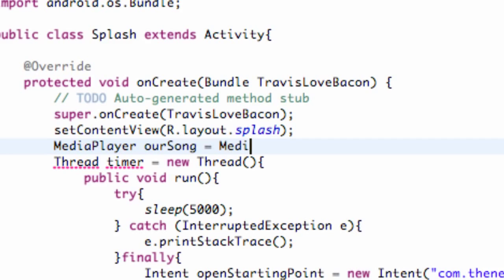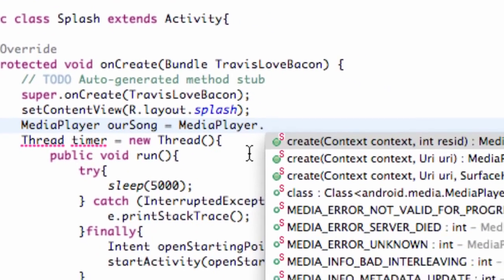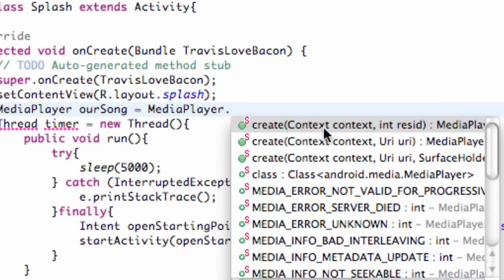So we say MediaPlayer, referring to the class, and hit dot, and we have this create method. As you can see, it takes a context within its parameters, and it takes an int, or a resource ID. Also, you can stream stuff from the internet using a URI. We'll probably get into that later, but here we go.